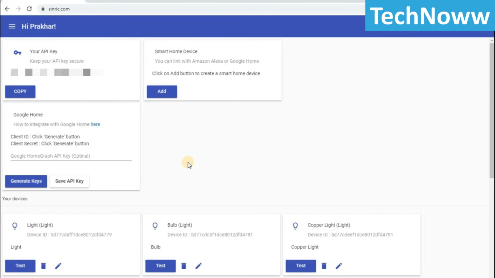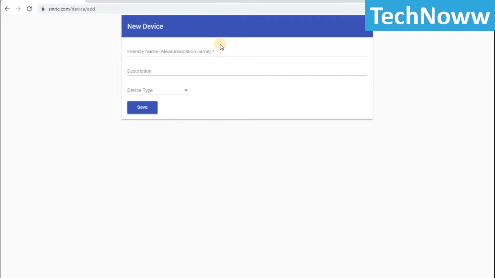So these are particular switches which we need to create. We can also create modes. For example, I have demonstrated in the earlier video that we can switch on the studio, switch on everything, switch off everything. So we need to first of all create the switches in this case. To create a switch, we just go to the add button. For example, we are going to type, let's suppose, television.